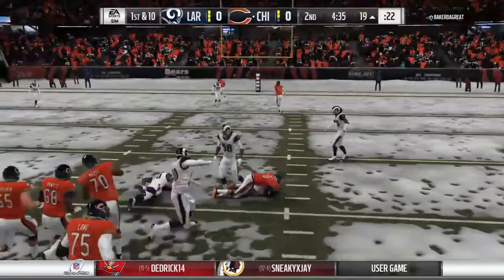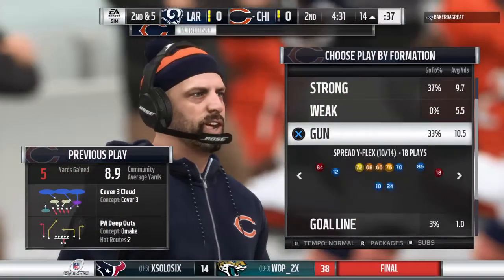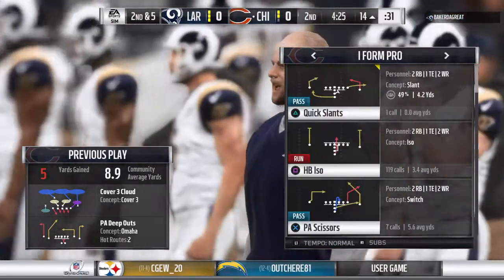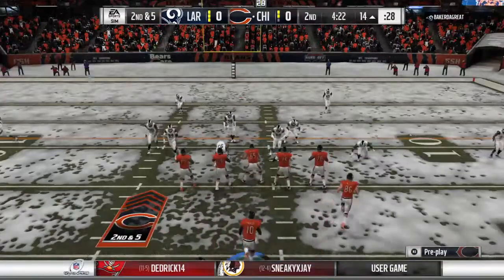Flush to his right, and he'll get him inside the 15 down to the 14-yard line. He'll get 5 out of the scramble. It's 2nd down. Yeah, he only gets a few yards on 1st and 10, but he's better off doing that than throwing an incompletion or even worse, an interception.